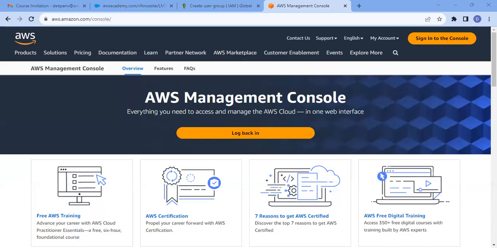Maybe I can use some lengthy password so that it works properly. Confirm password change. So the password has been changed.